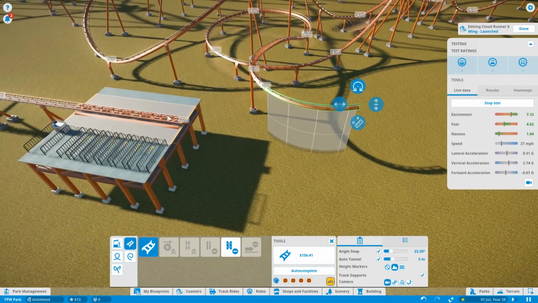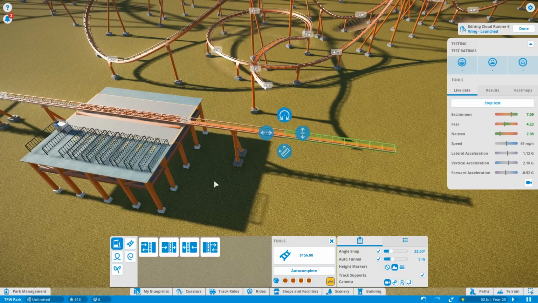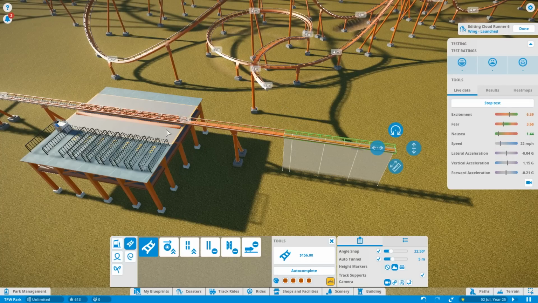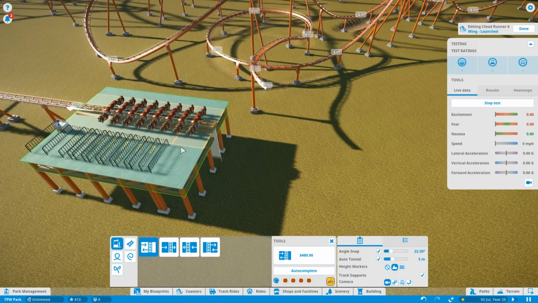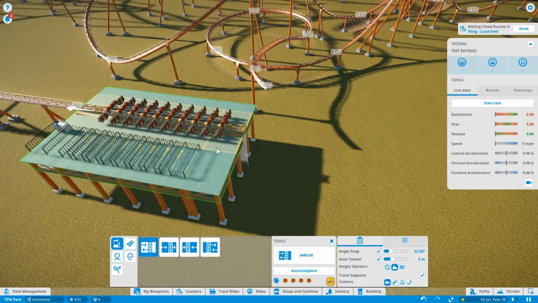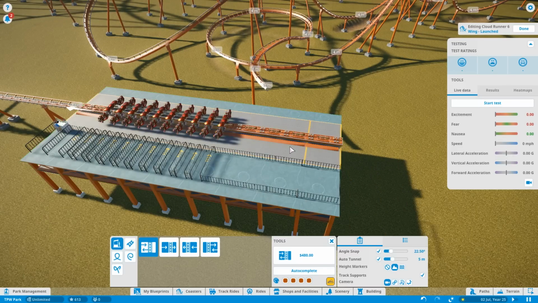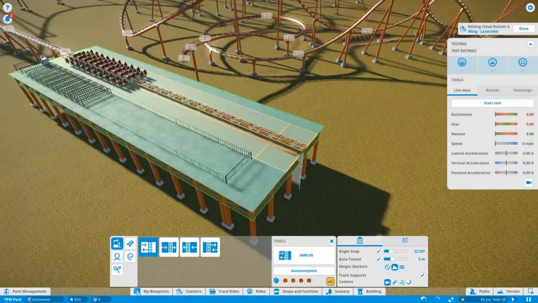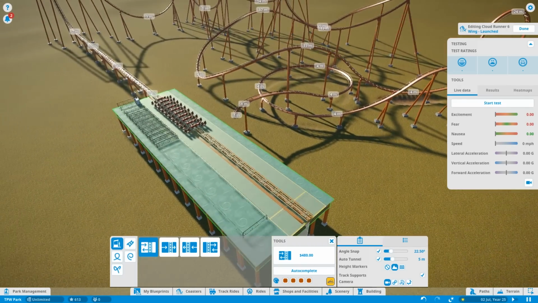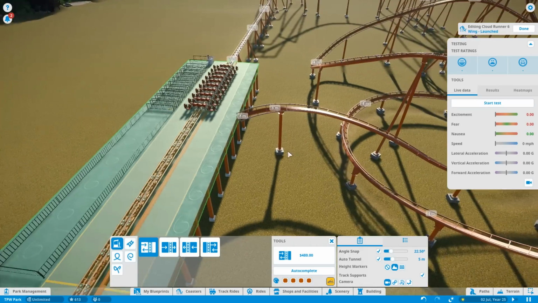Now's a good point to come back to the station actually and think about adding some more station platform in. Oh. Like so. Obviously we want to run this on at least two trains. That's an adequate size station, I think.